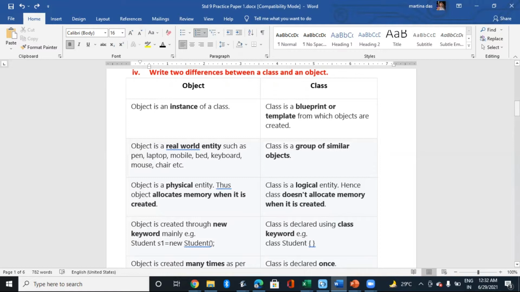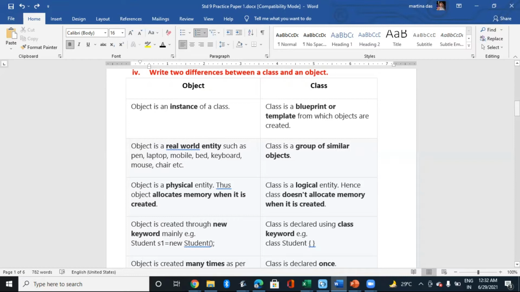A class, whereas, is a logical entity, hence it doesn't allocate memory when it is created. Next difference is that an object is created through the new keyword mainly. Example: Student S1 = new Student(). Here S1 is the object, Student is the class, and new is the keyword.